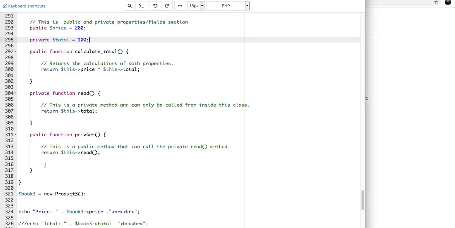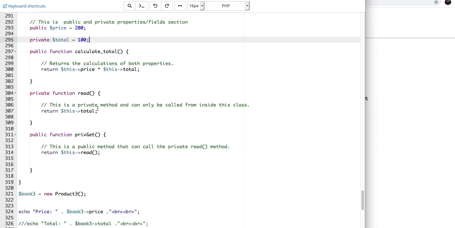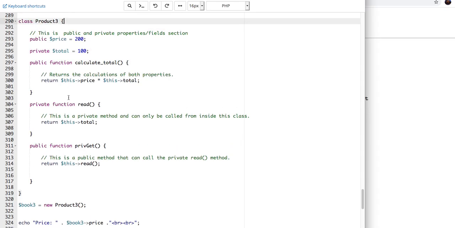Remember, 100 is private. When you have a private function, properties or fields, only within this class can you read it. That's why you create another public one, and this becomes a getter.